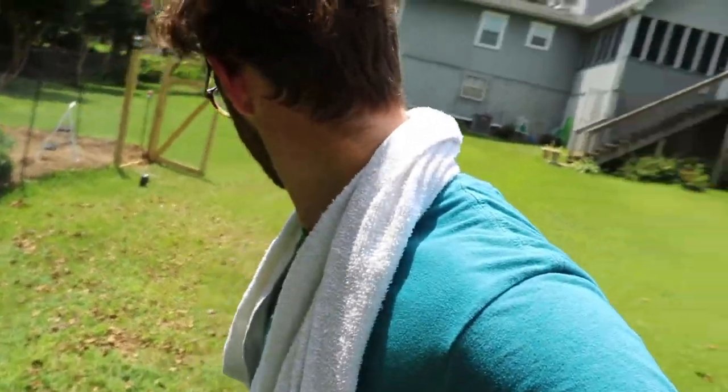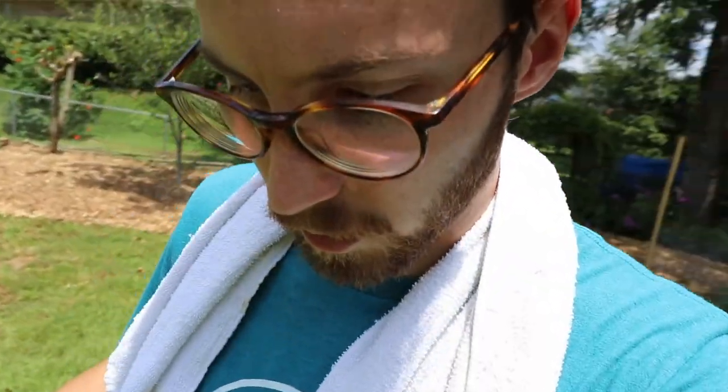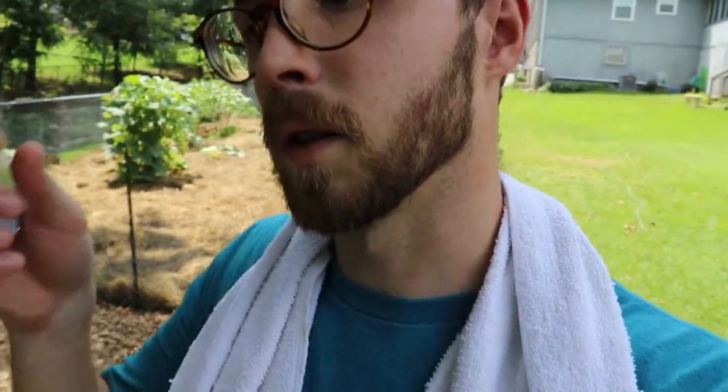I want to check the temperature of the compost pile, compost heap, just to see how it's going. A few more weeks and I'm gonna turn it into the other bay. We did put some wood chips on top of it and some dirt, just a little bit of brown to cover it with, I think because some of the smell was coming out.